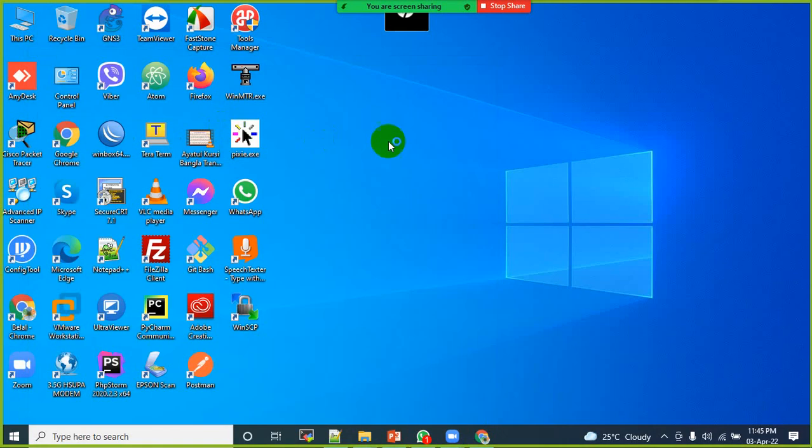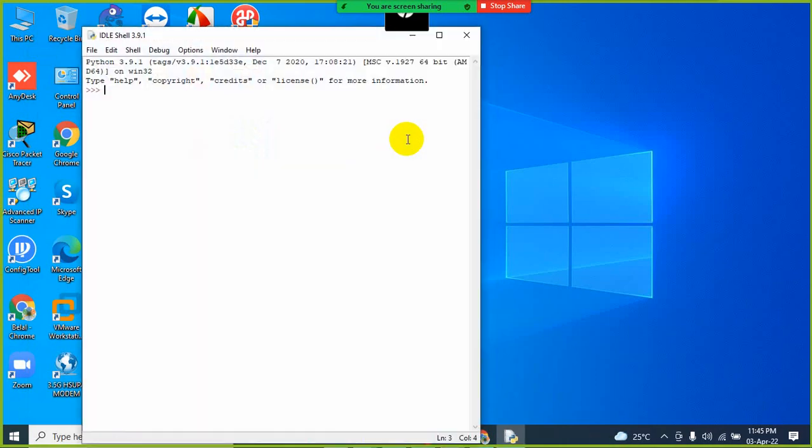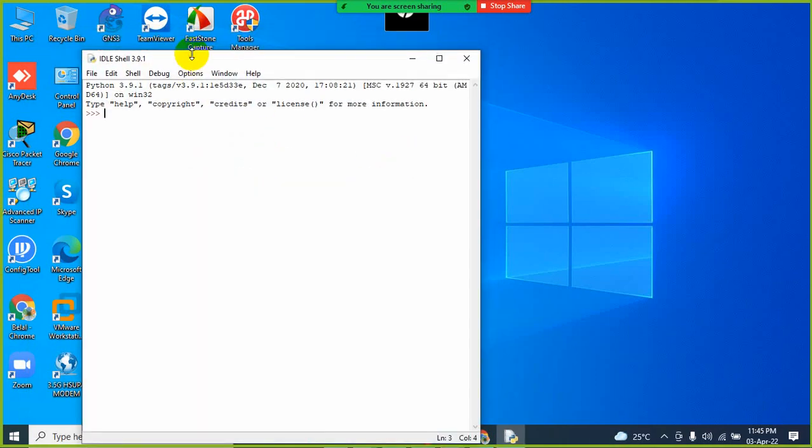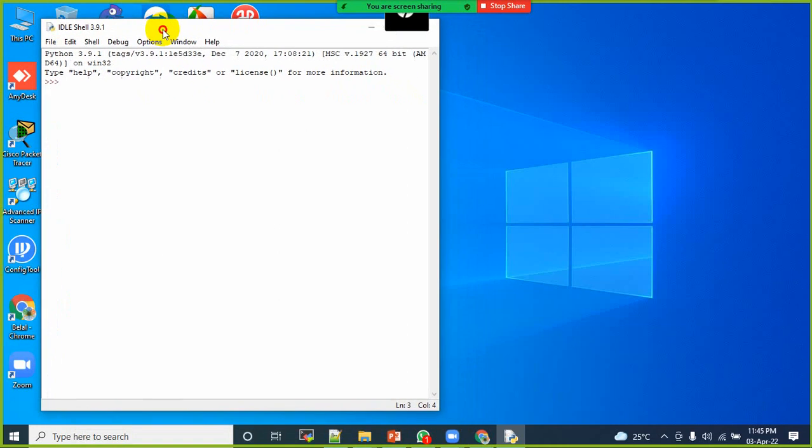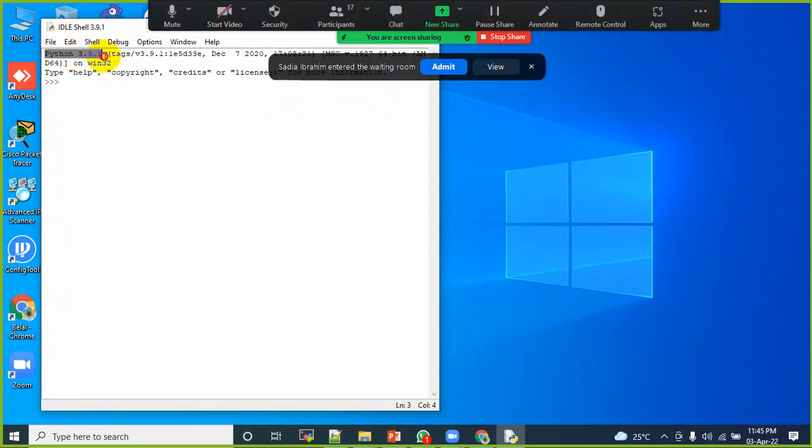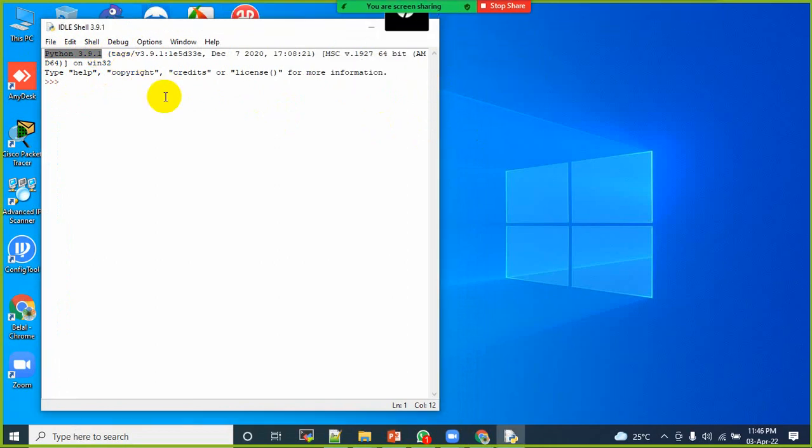So just click this. This is your interactive session for testing Python code, and here you will see the Python version. Here I use 3.9.1. If you install the new version, you will see 3.10.